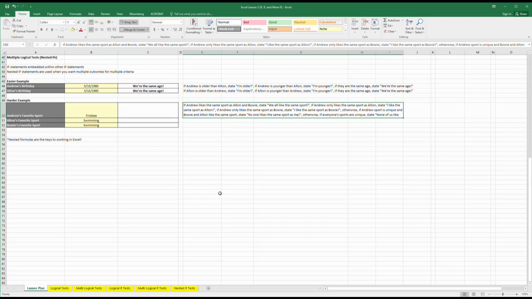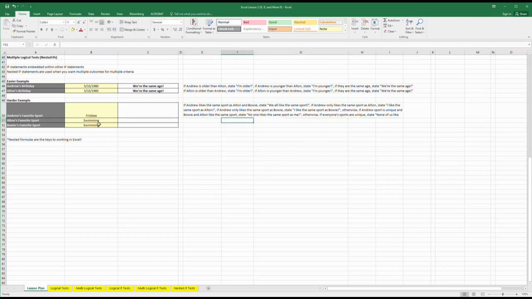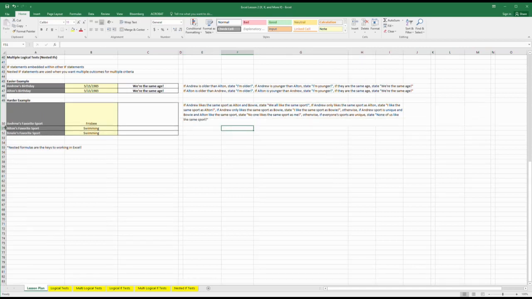If Andrew only likes the same sport as Bowie, say I like the same sport as Bowie. Otherwise, if Andrew's sport is unique and Bowie and Alton like the same sport, say no one likes the same sport as me. Otherwise, if everyone's sports are unique, say none of us like the same sport.